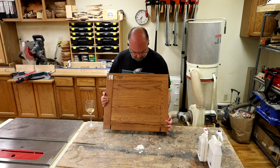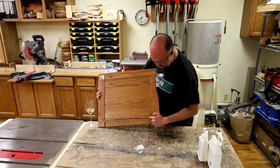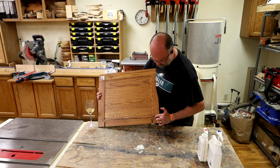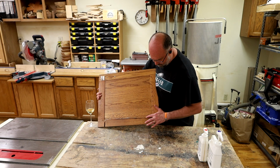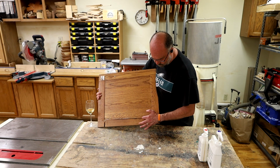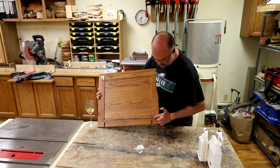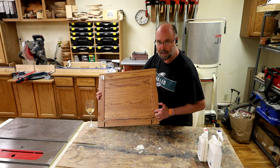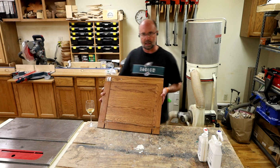But flipping over the back, I don't know how well this shows up, but there's just a big piece of wood missing here, and that partially goes in and takes out part of this joint. So I think I'm gonna just chop this out square, and I'm gonna put a piece of wood in there to make this as structural as I can. May have it out across here, but not glued to the panel. Give that still some opportunity to move, but start working on beefing this up. Once I glue a piece of wood in there, I'm gonna assess how I feel about it and see if I wanna add a Dutchman or something else. But so far, hopefully we're gonna be able to get some more use out of this door.